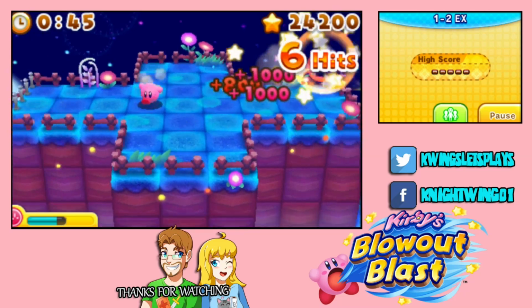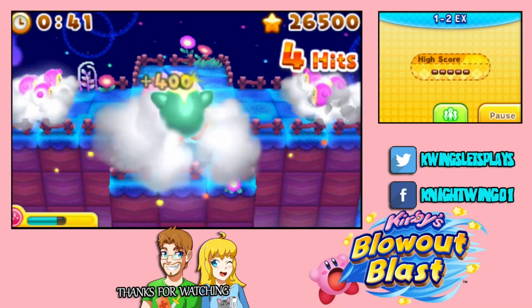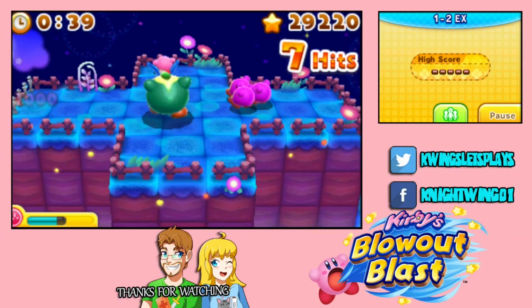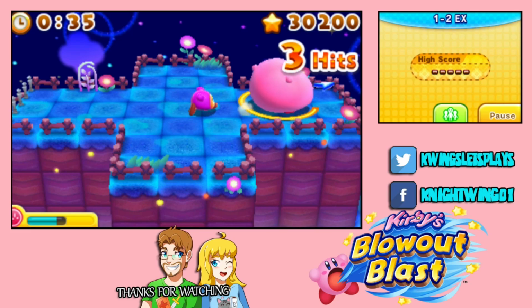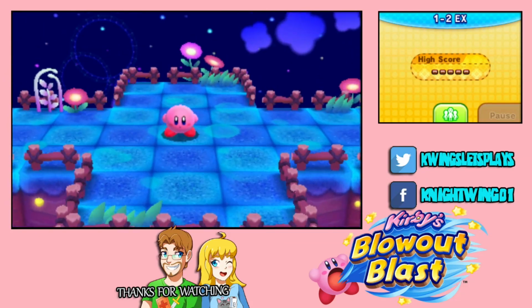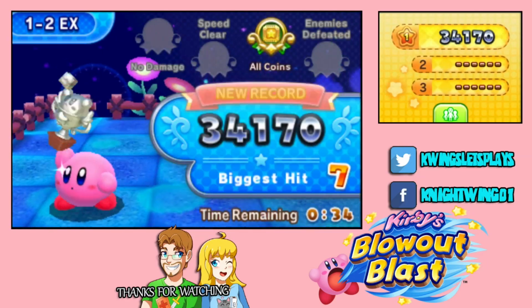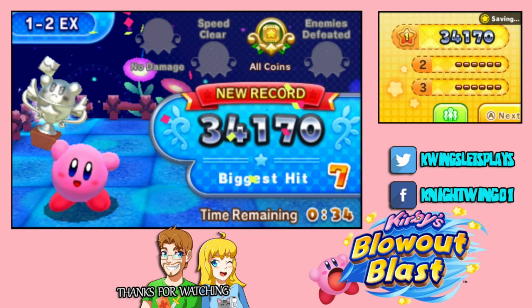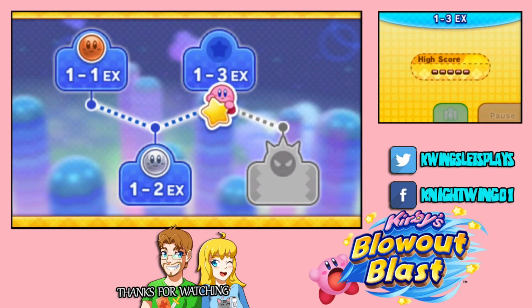And fire! Yeah. Okay, now what? Come on, Kirby, you can do it! No! Whoa, you are really... There we go. Silver, see? I knew it. I knew I'd get something. Here we go. EX-13.